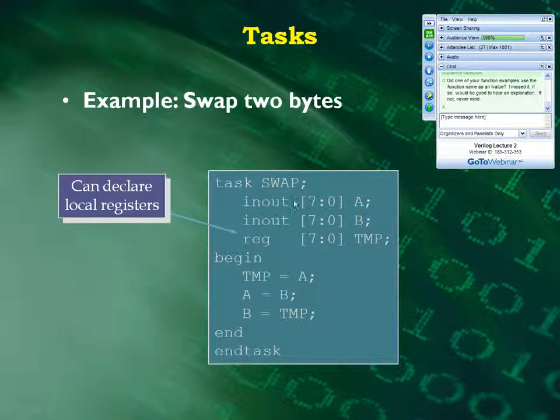And here we have two registers, A and B, that are in-outs, either direction. So I can assign temp the value of A, then I can assign A the value of B, then I can assign B the value of temp. So we've swapped these two, A and B, so to speak.